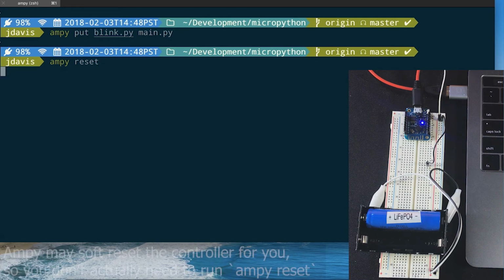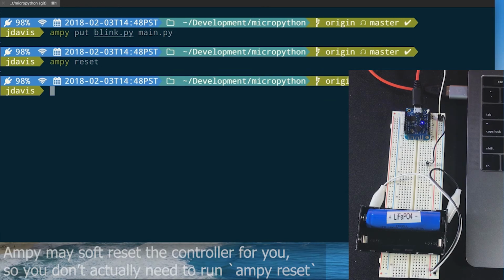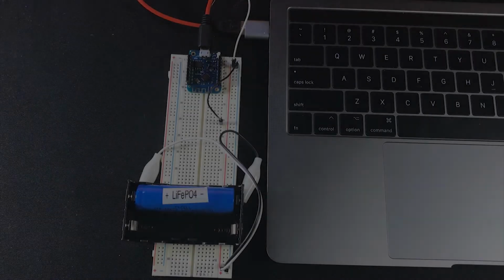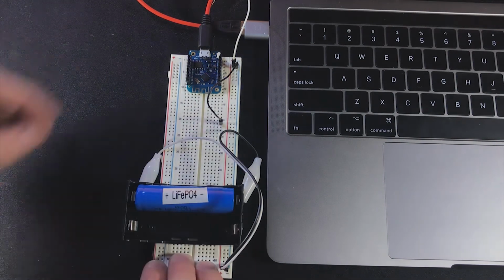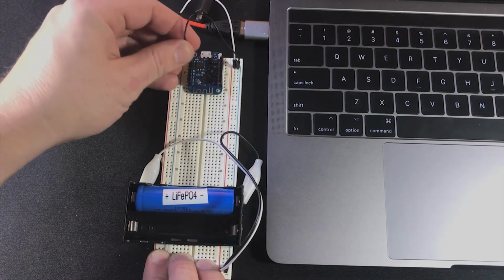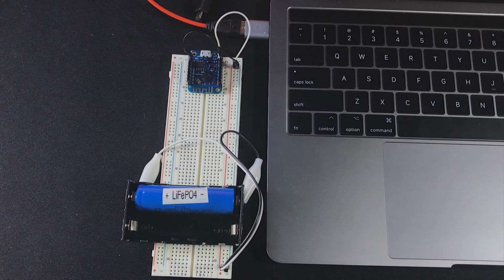At first nothing happens because the code isn't running yet, but we can use ampy reset to soft reset the device, which will then start main.py. While I'm quite sure the code is written to the device, let's prove it the old-fashioned way. I'll unplug the D1 from my computer and plug it into this lithium iron phosphate battery, which happens to provide just about exactly the right voltage for an ESP8266 without needing a voltage regulator. As you can see, our very complicated blinking application is running.